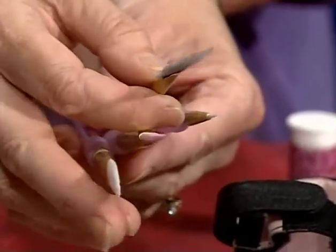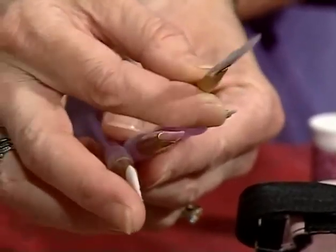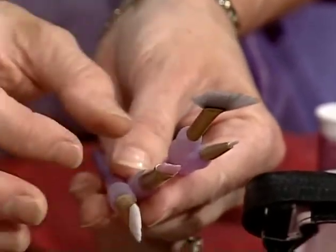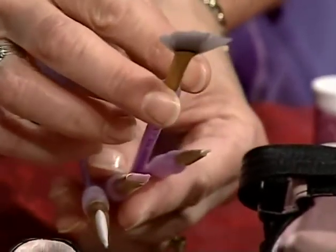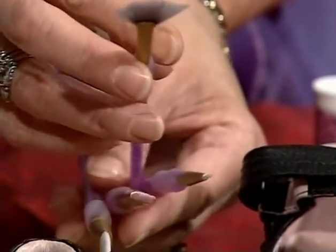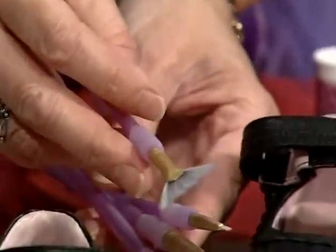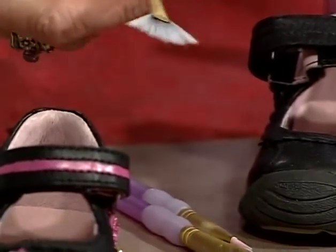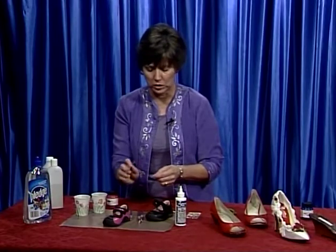And then this fan one, it's just in the shape of a fan. But this one worked really well on the bottom, the black bottom of the red shoe that I used. So that paintbrush is a good one to use.